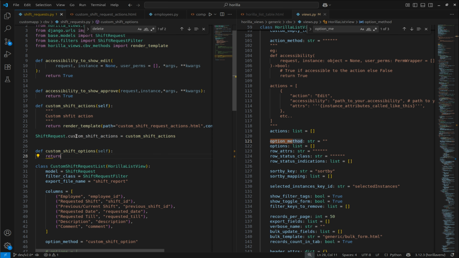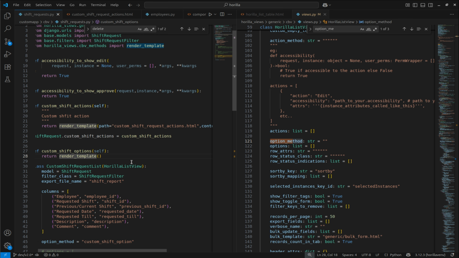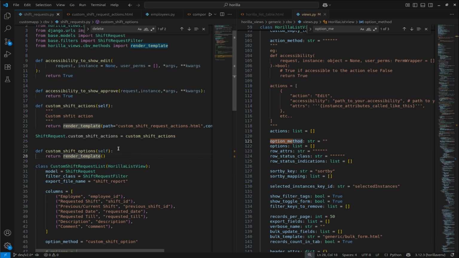Then we can return render template. You must ensure this is the function that is rendering the component template. Now we can create a path to our custom approve or reject option template.